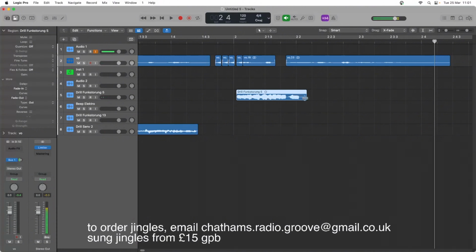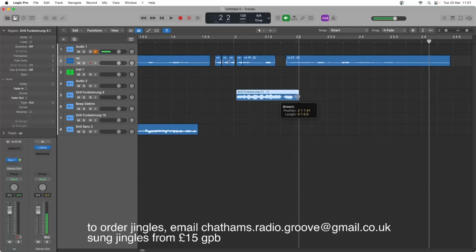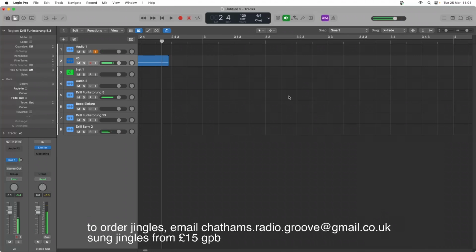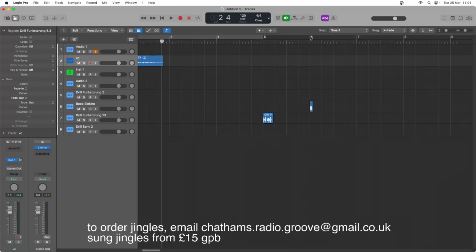Think we'll add the option. We'll just drag that across a touch. I think that's still wrong. Let's drag it a little more. Back a bit. Where's these beeps?